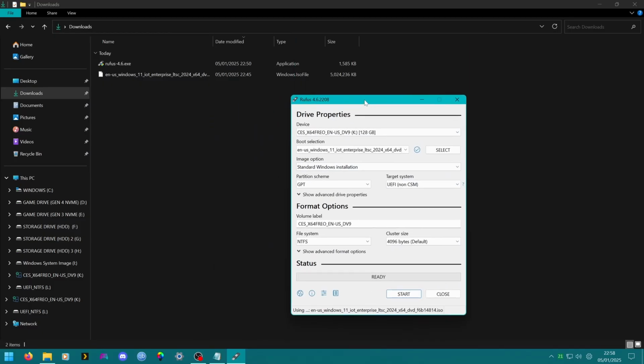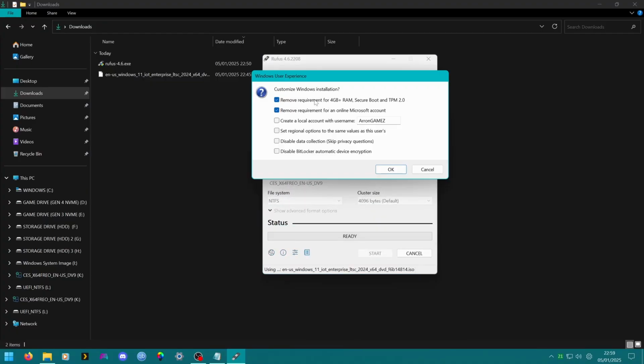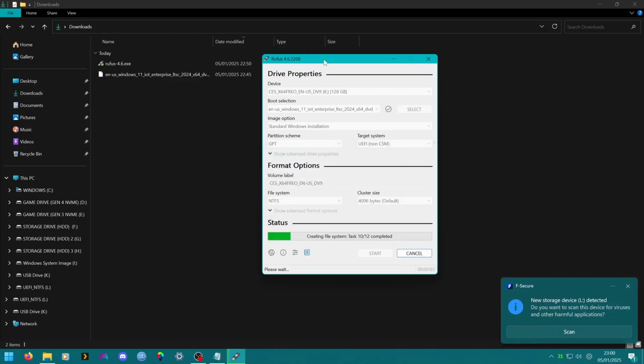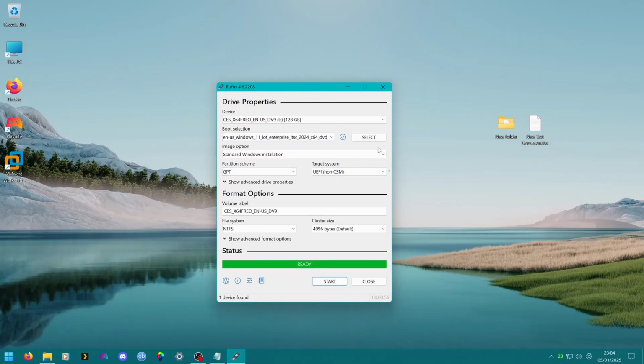So now that we've selected our ISO image and our USB, we're just going to be selecting these two. I always disable the data collection here, but I'm not going to do it for this video, but feel free to deselect whatever you want. I am going to be showing the installation process in a virtual machine, so I'm not going to be using the USB. I'm going to be using the ISO image. Right, yep. So now our Windows USB is ready.